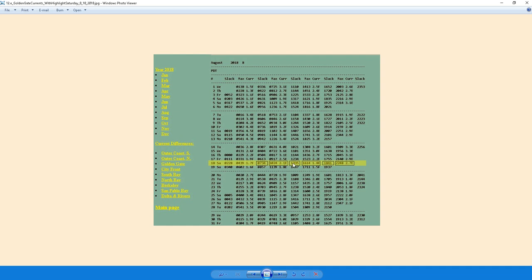We have a slack tide about 1:30, which will be perfect for approaching the Golden Gate after lunch. And in the afternoon, we have a maximum flood current coming in at 4:14.